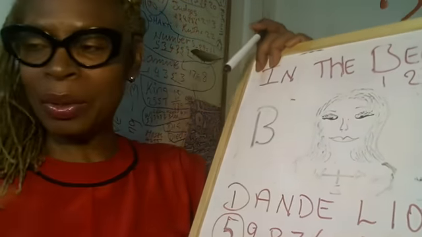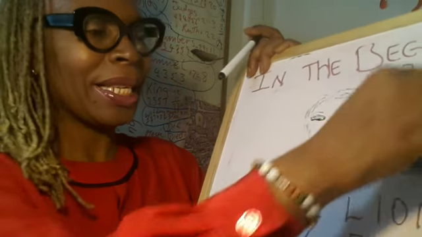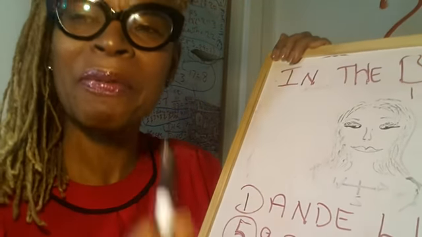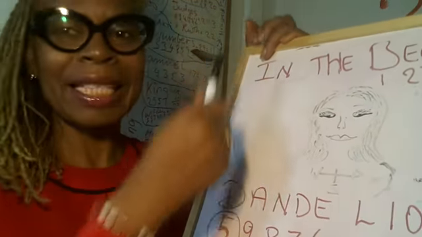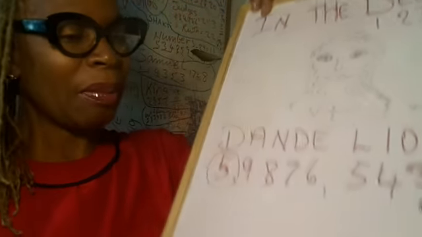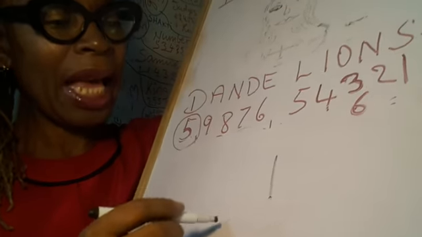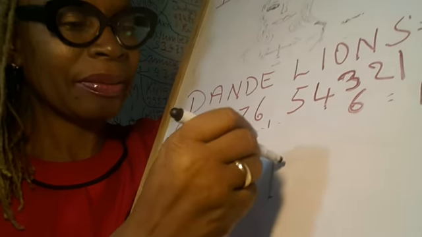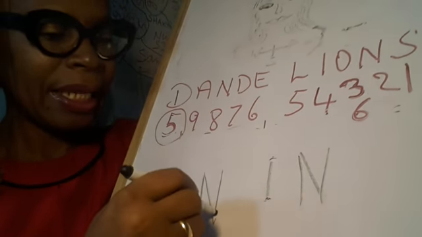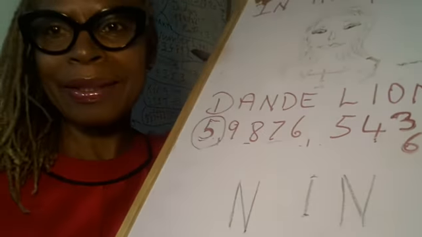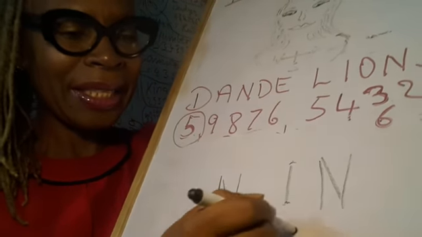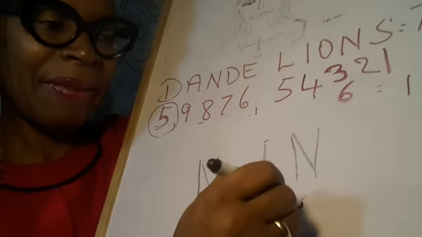Okay, now what I really want to concentrate on here is that we have been attempting the word "in," trying to get into, because it's the Bible. It's the first word of the Bible. And as I have showed you, the word "in" actually consists of that same energy. It actually does. Because if we have I, then we have N. Okay, let's do IN. We can see that I is here and N is here. Of course, N has in it the I, right here. So I is 9 and N is 5.